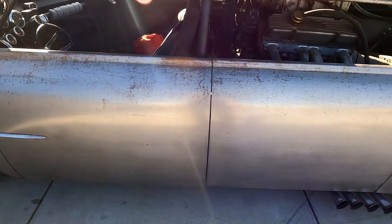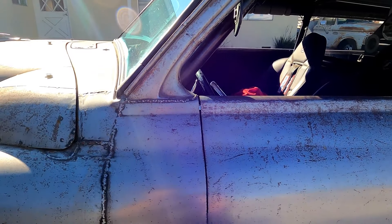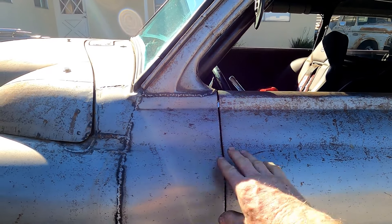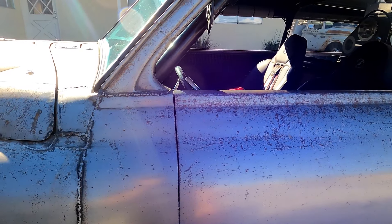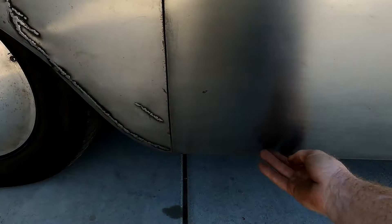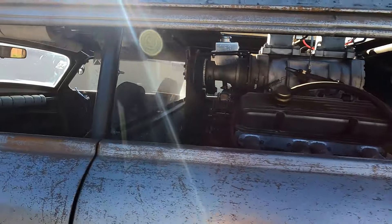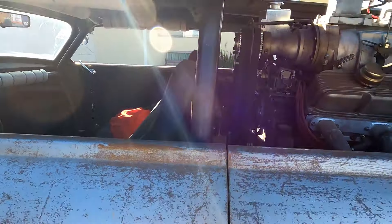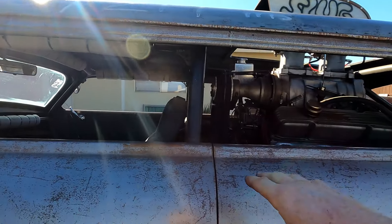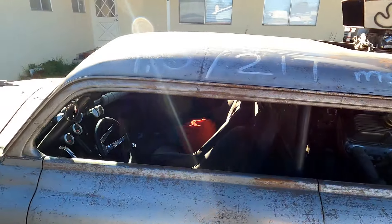I didn't want any weld marks in the panels, so that took a lot of time. Some of it has moved a bit from drag racing, but I got them as perfect as I could. This roll here was done on a giant piece of pipe, very meticulously working all the angles — the bottom is even bent under to get everything to line up perfectly. I only wrecked one door trying to do this, so I really took my time and measured a hundred times. My goal was a car with no posts, and I suicided the rear doors to achieve that — no post, all wide open, one piece. That was my vision.